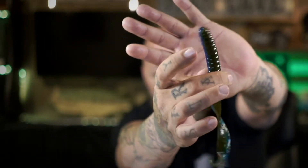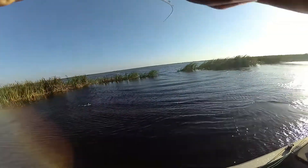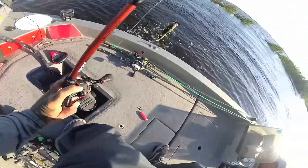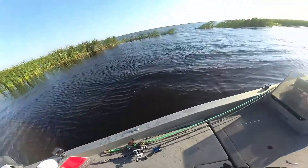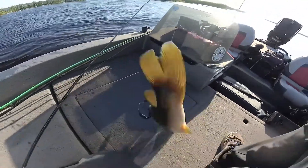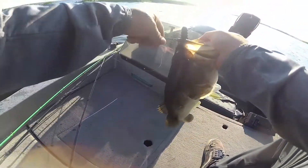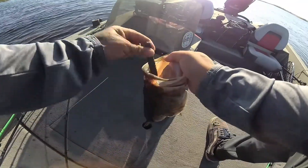For those that actually follow the channel and watch my last Tackle Tuesday, I talked a lot about this bait right here — the Culprit Fat Max in the Okeechobee color. People can make fun of slow conventional fishing all they want, make fun of worms and whatever, but this thing has produced. That day was really tough — I threw top water, rattle trap, chatter bait — and this was the only thing that produced the entire day. I'm not ever gonna make fun of conventional fishing. It works.